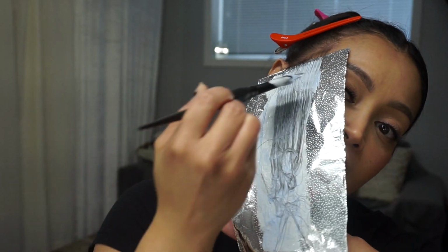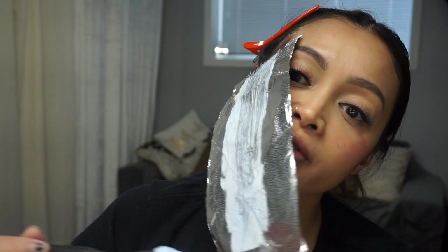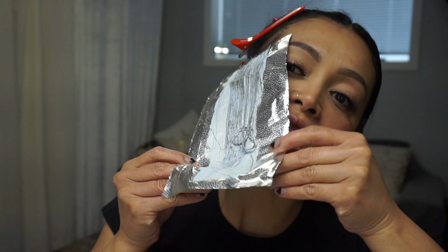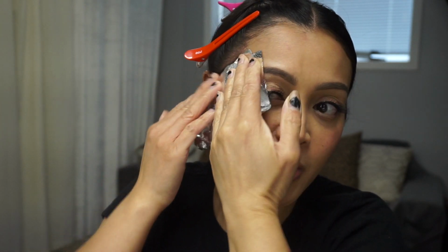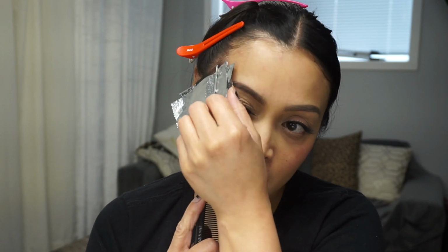Yeah, this is very difficult to do on your own. But knowing me, I love to just do my own hair. If you want something like this done, definitely go to a professional. Come see me. Let me do your hair. Then I'm just gonna fold this once here, and then fold it back up to where that foil started. It's going to look like that. And I'm going to fold that out of the way. So I got one foil, and then I'm going to do a small foil with my sideburns afterwards.